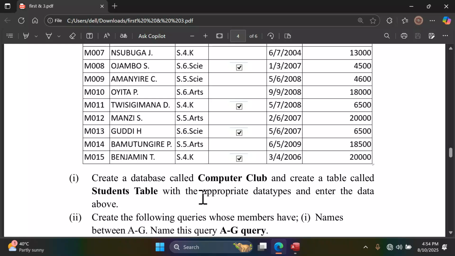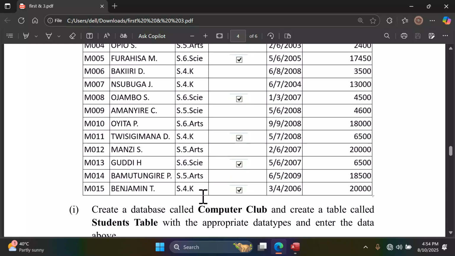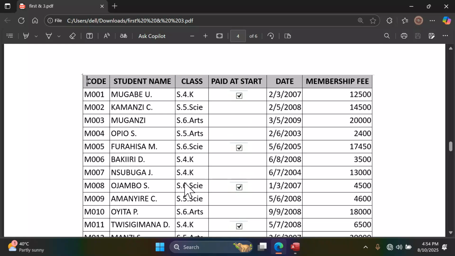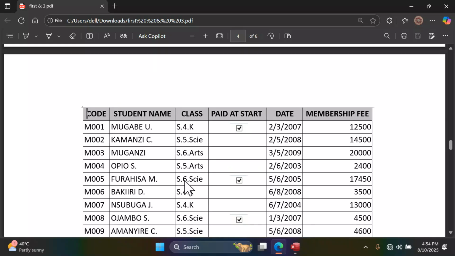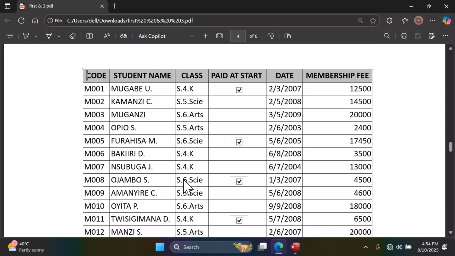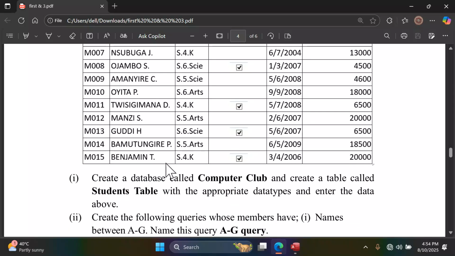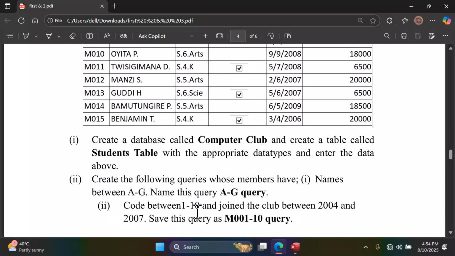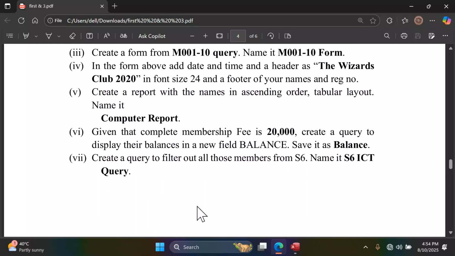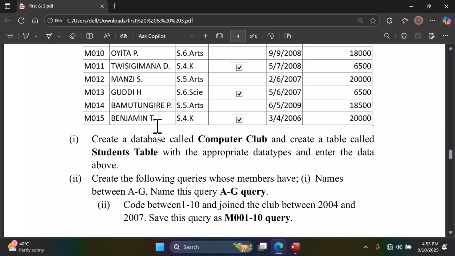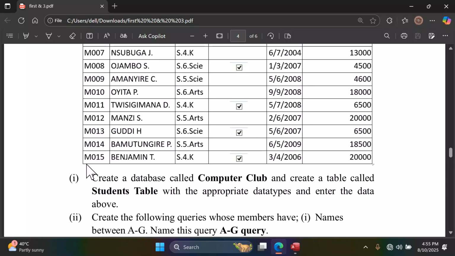We should handle this part with a lot of attention, so that everything below here becomes okay. When you start with this question, you organize and choose appropriate data types and do everything in a proper way.